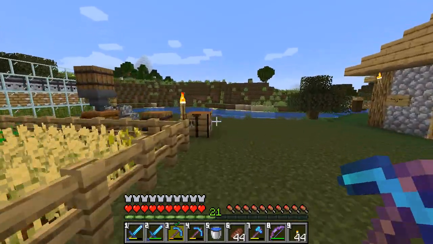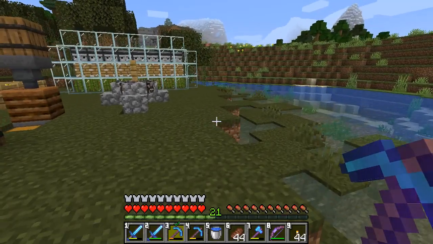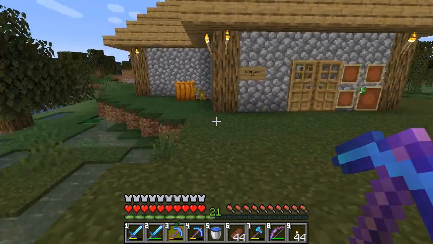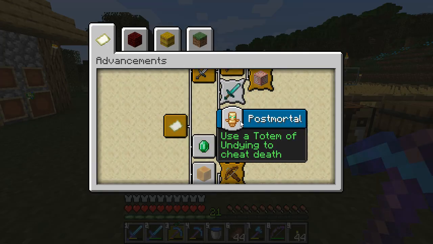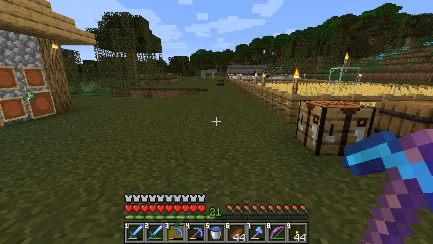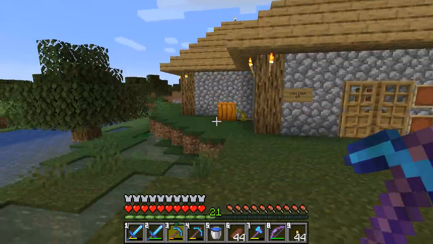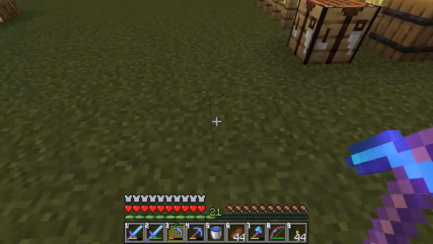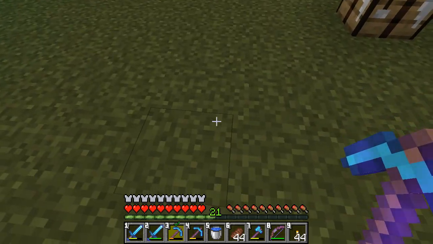So, let's go all the way here. All the way here. Triple check if we are still fine. It looks like we are still fine. Then check if this is enough. Kill a skeleton from at least 50 meters away. Yeah. That's all that it needs. I hope the skeleton can be named skeleton. Otherwise, this would be a bummer. We will also check the coordinates.